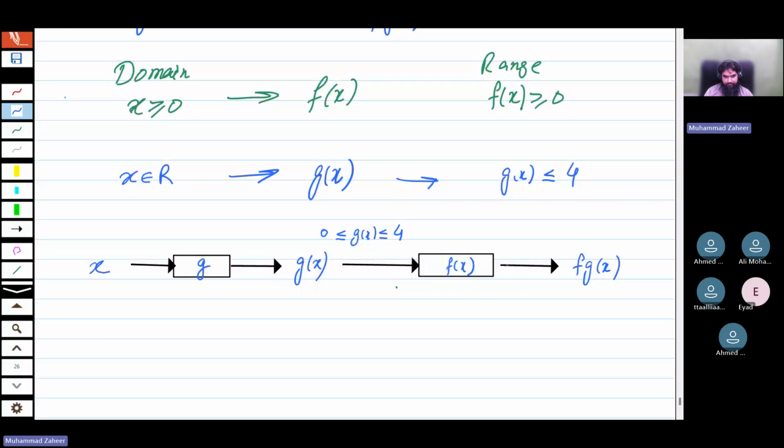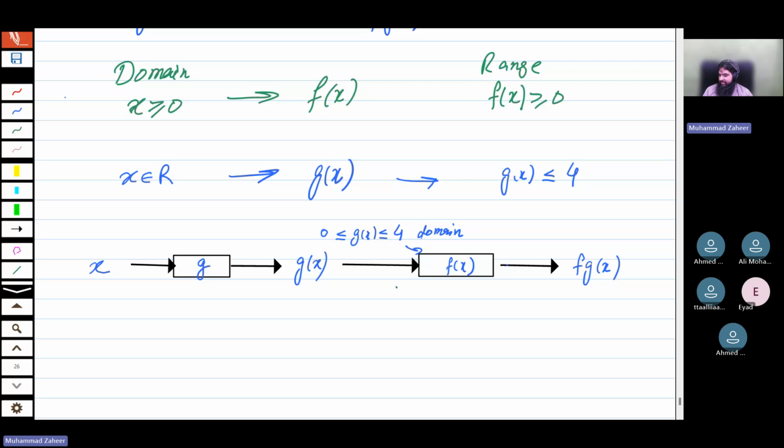Does anyone have a question till here? Because this function does not take negative values, and it is going to give you all the values lesser than 0. This means that I need the values that are between 0 and 4. I don't need a negative answer. So g of x is less than 4, it will become g of x is greater than 0 and lesser than 4. That will be the domain of f of x. Any question? No.